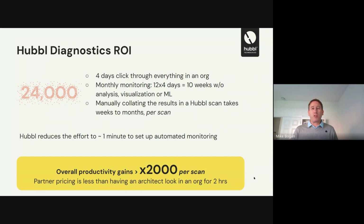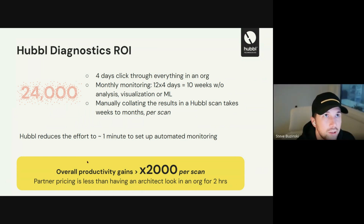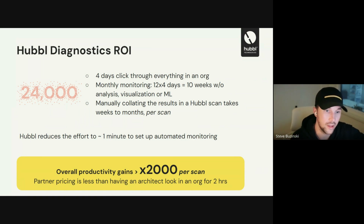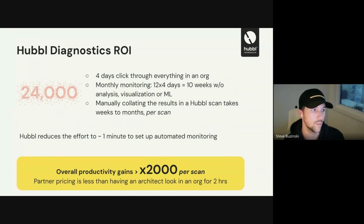And the pricing that we use in our partnership model is the way to think about this is basically you can access Hubbl Diagnostics results across your account for the entire year for less than you charge an architect to dig into an org for a couple of hours. So it's at a price point that essentially leads to customer success across the entire ecosystem and helps us motivate to grow your business. And we do this really strategically so that you don't have to think, I got 20 scans in the bucket and should I use a scan on this customer, or should I hold it for the one that I don't even know that I have in the opportunity pipeline yet, right? So I think the important thing here is that we're encouraging our customers to think about leveraging Hubbl and scans throughout that entire customer journey that we just went through there.